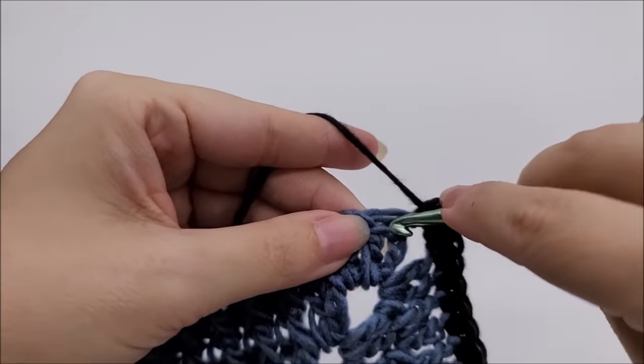So we're going to start on row two. Since I'm starting here, I can go ahead and take that marker out. I don't even really know why I put it there, since it was the starting point. Okay, so this is going to be our first point of the top, and it's going to be our first increase. So we're going to chain one here.